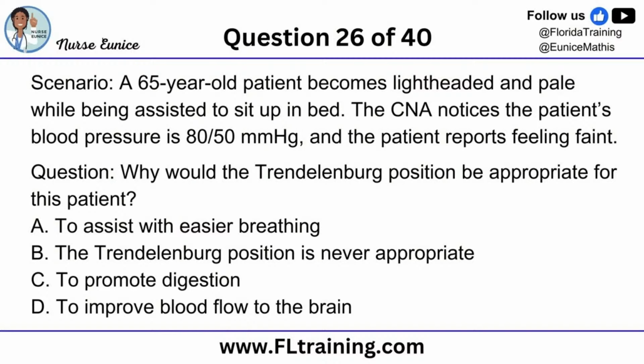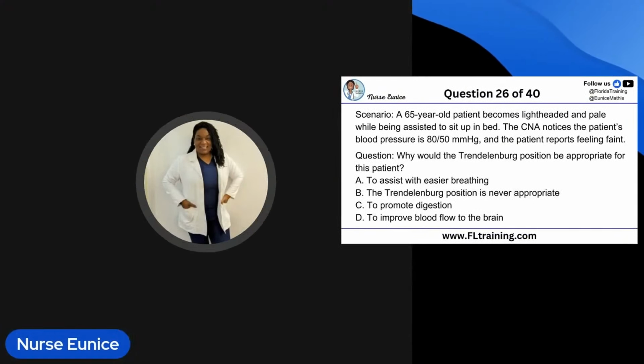A, to assist with easier breathing. B, the Trendelenburg position is never appropriate. C, to promote digestion. Or D, to improve blood flow to the brain. And if you've never said that word before, say it with me: Trendelenburg. Trendelenburg. Revealing the answer in 5, 4, 3, 2, and I'm so proud of you all.